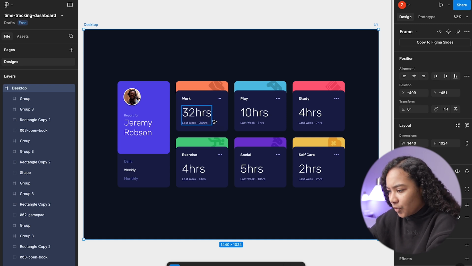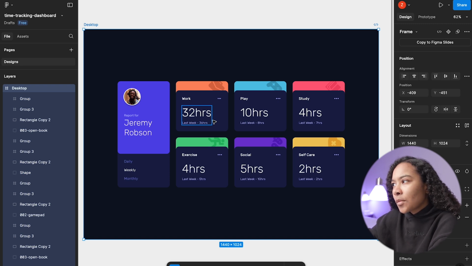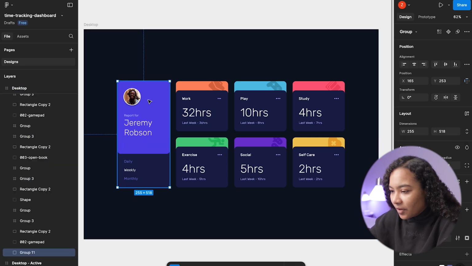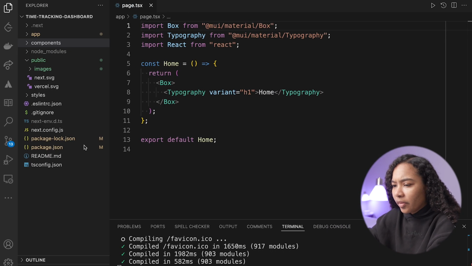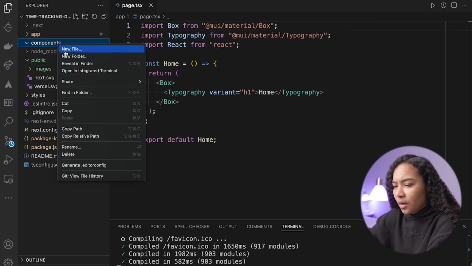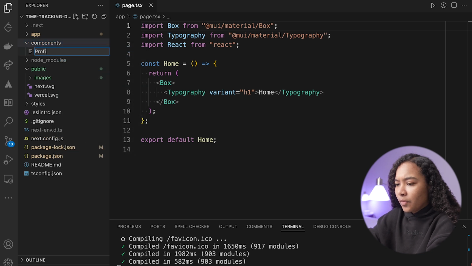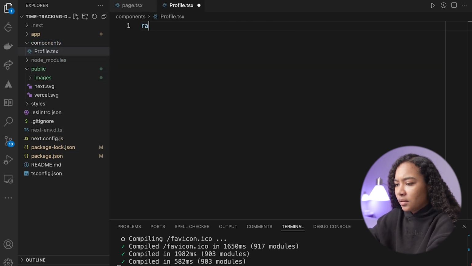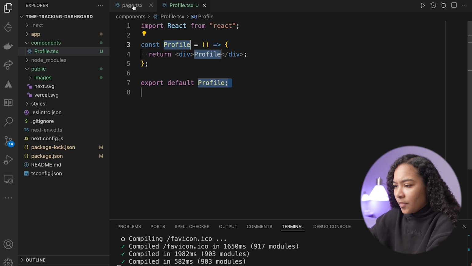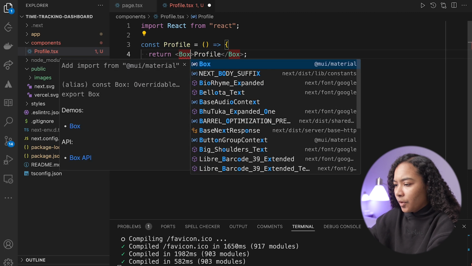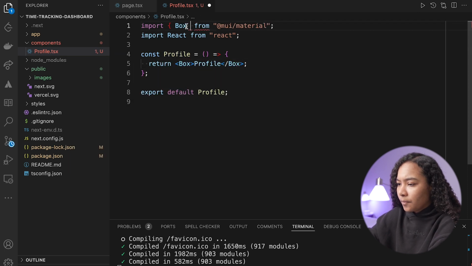I think what I might want to do actually is write up the data. Yeah, let's start by building the component, then we'll write up the data. All right, so first things first, we have this sort of informational component with this important trigger here. So I'll call that the profile component. So I'll create a new file, say profile.tsx. And for the profile, we're going to use Box from Material UI.